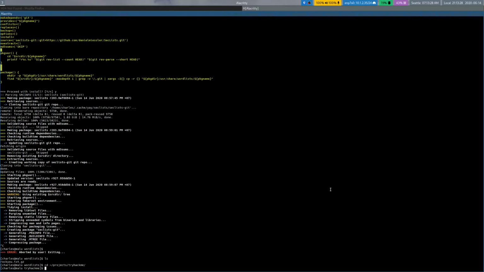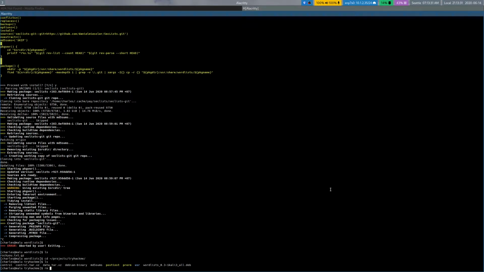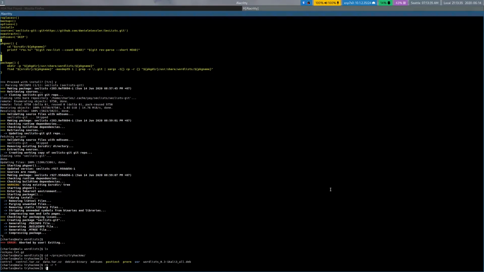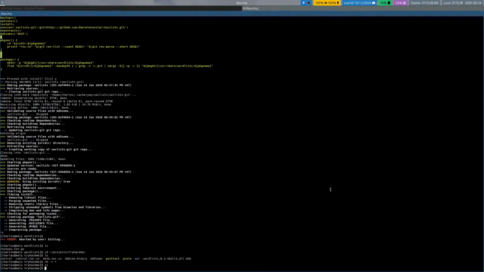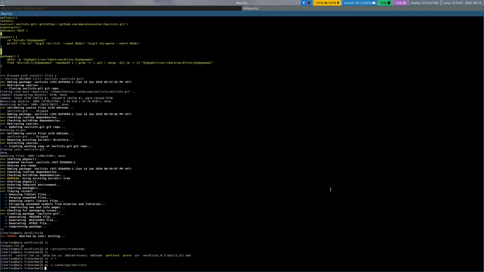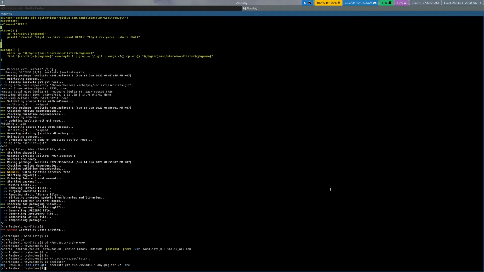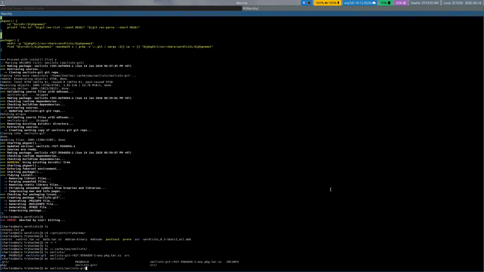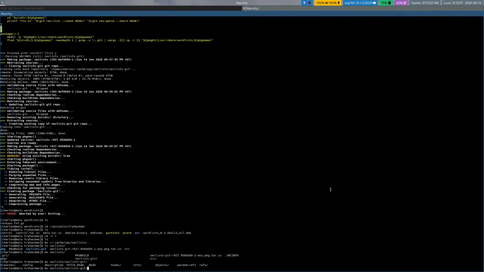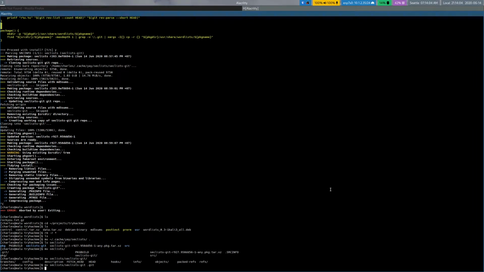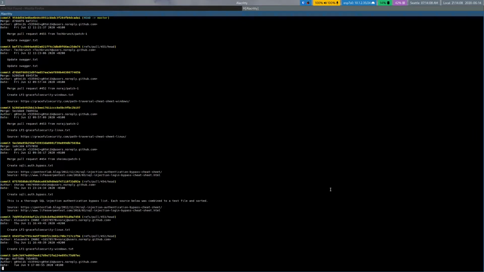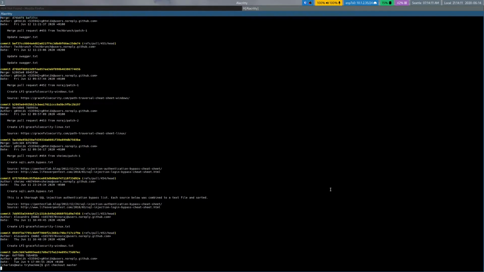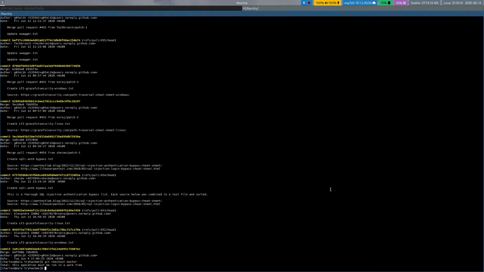What did I call it? TryHackMe. Delete all that, and then we are going to just move it into here. It's not actually a work tree.